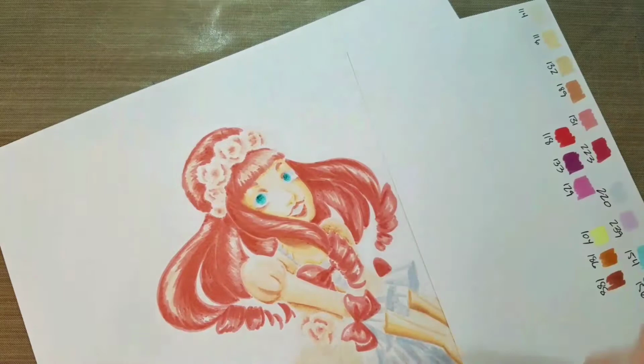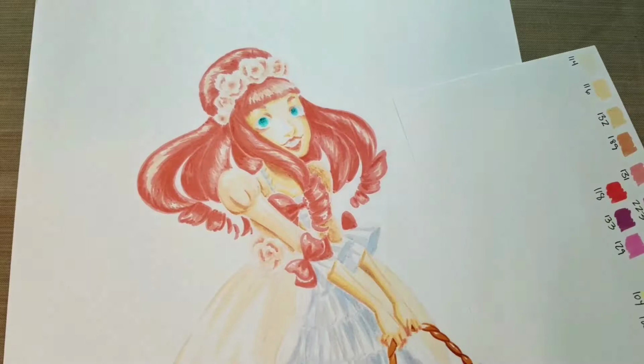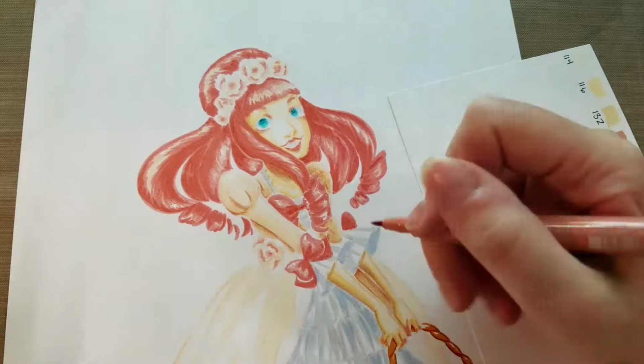If you blend it back out, then you're kind of doing wet into wet, and that's going to give you a softer transition. If you don't blend it back out, then you're getting wet over dry, and that's going to give you a stronger, harsher transition. So that can be used to better delineate things.